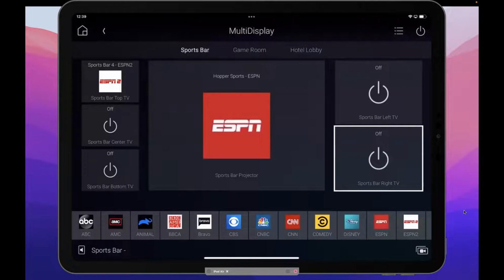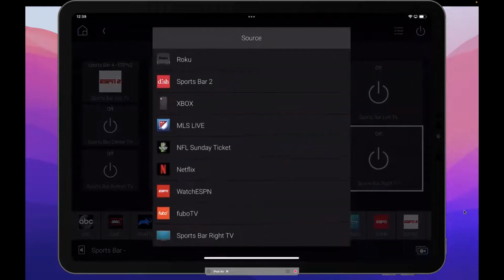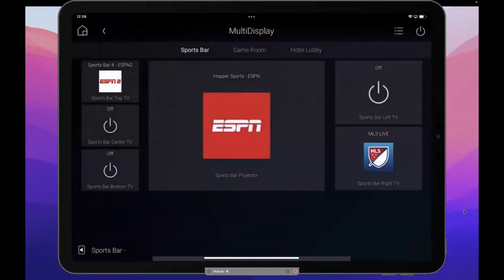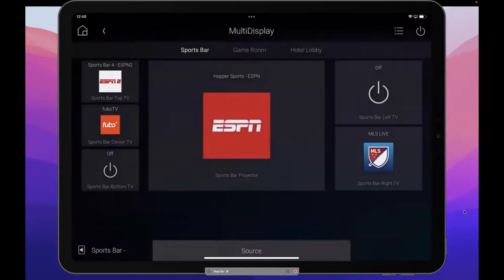And over there, instead of the TV channels, if you want to use a different source, like a Roku, like an Xbox, the bottom right, there's the little video button that you can press that'll show all the other video sources. So there's my Roku, and here's the apps on that Roku. So I can make that selection. And then over here, we'll watch Fubo.